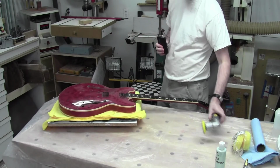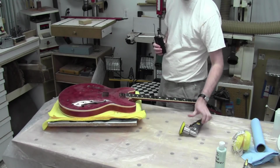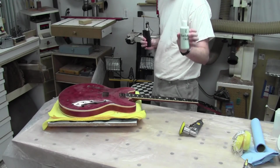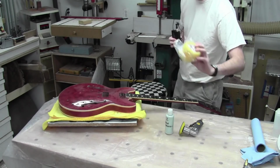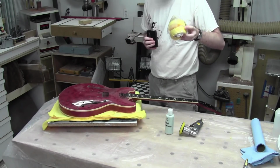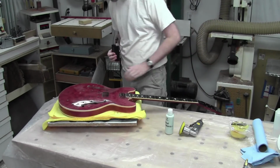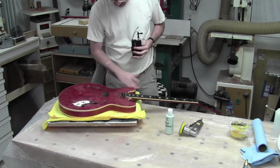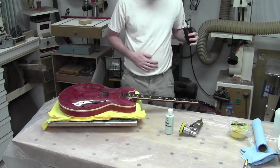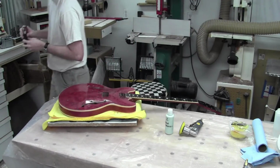I'm going to switch to the orbital sander, and then I'm going to use the fine cut number 2 from Meguiar's on a foam pad instead of a cutting wheel or cutting pad. And so we're going to get set up for that next, and I'm going to try it laying down. We'll see how it does, see how well I like it, and then we'll go from there. So off we go to the next step.